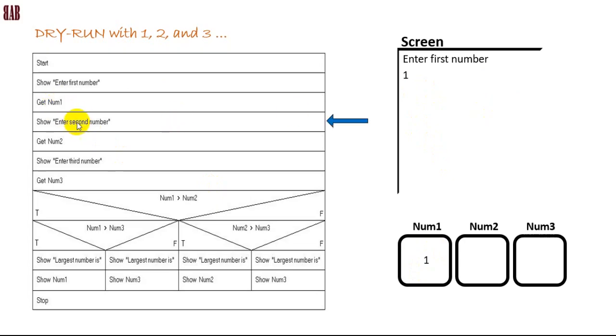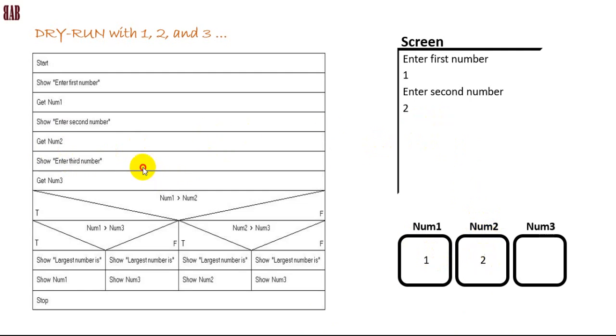Then you go to the next line, which is enter second number. That message comes up, then you go and wait for the second number, and we are going to take it into num2. We can't take it into num1 itself, because if we take the second number also into num1, the first number will be lost, because these variables can hold only one value at a time, whether text or numbers. Multiple cannot be kept at the same time. The moment you put a new value, the previous value is lost. So we are accepting the second number into a separate variable called num2. So let's say you type 2 and enter, that is going into num2. So num2 is this variable. Okay, so that gets 2.